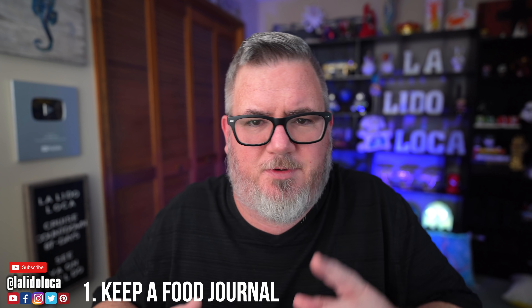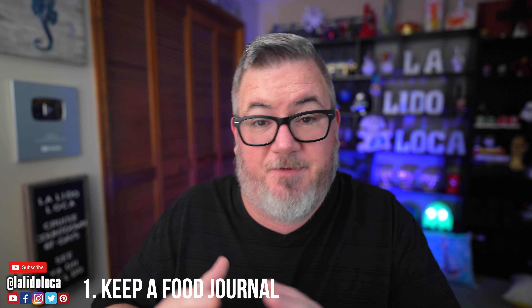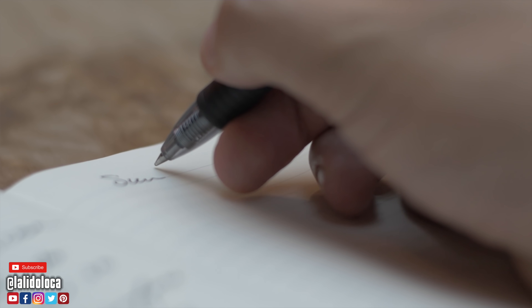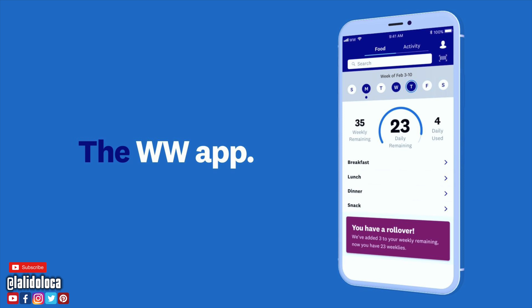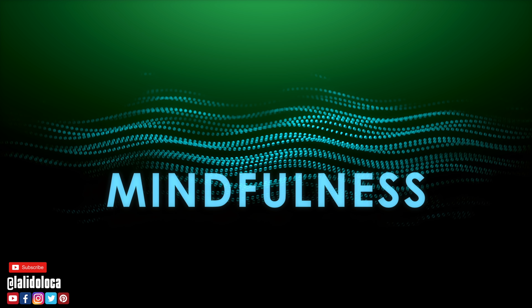Tip number one is to keep a food journal. Everything that you eat, keep a record of it. There's a lot of ways you could do it — good old pen and paper, just carry a little notebook around and write down everything you eat. Currently I'm on the Weight Watchers program and they have their own tracking app where I track the amount of points each food item is. But there's other great apps out there — the free app My Fitness Pal. What we're talking about is being mindful on the very front end, being mindful of the things that you're eating.